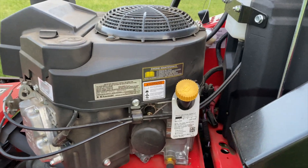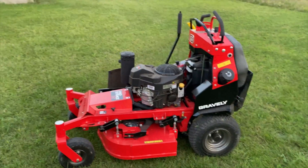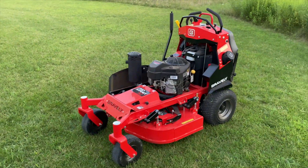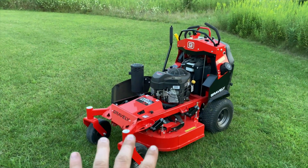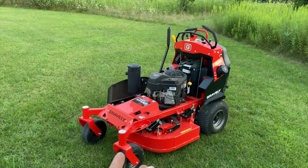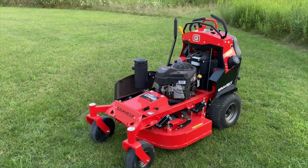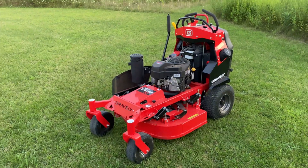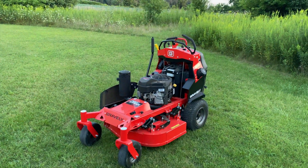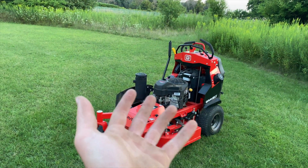So overall, a very, very well thought out machine — no doubt about it. And for my company and what we do, 52 and 60 inch decks are the absolute best size. So I'm hoping in the next two years or so to convert over to the new Gen 3 Pro Stance and probably get rid of my 2016 — it's got about 630 hours on it right now. Once I get around the thousand hour mark, I'll probably sell that one and upgrade to a 52 or 60 inch Gen 3.